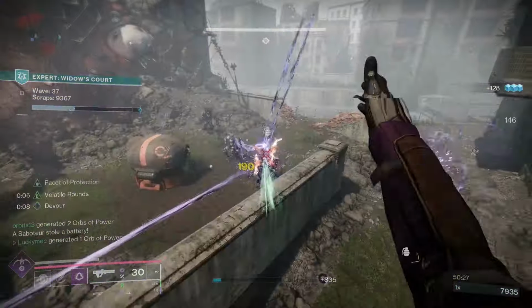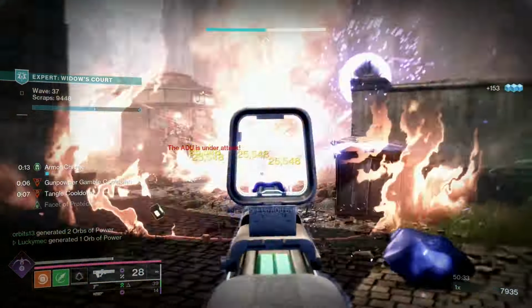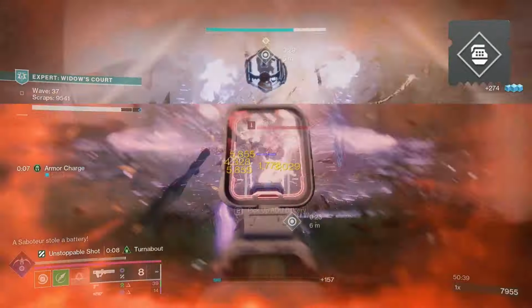So when it comes to stats, just like our Void version, I like to aim for 100 Resilience as the number one priority. Then again, we're taking 70 Intellect. After that, we want to take as high of Discipline as we can while maintaining that 50 Mobility.